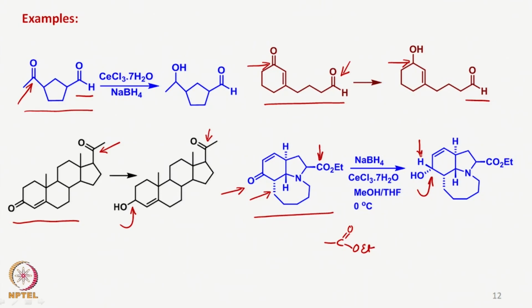So, not only is there a chemoselectivity, these are the examples of chemoselective reduction. Because you have one type of aldehyde or ketone and there are two different types of carbonyl compounds in each case, it is a chemoselective reduction. At the same time, it is also a stereoselective reduction. Chemoselectivity and stereoselective reductions occur.